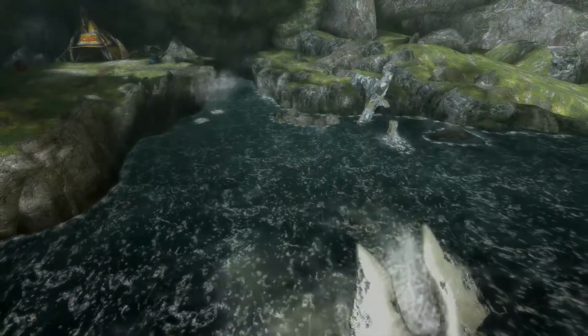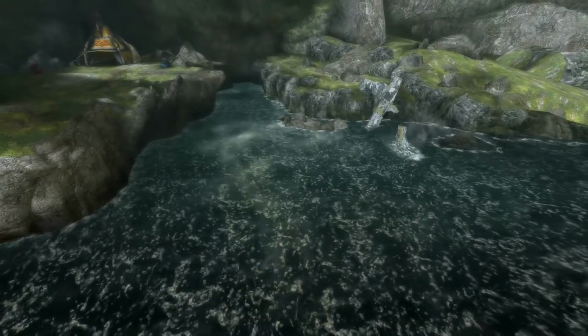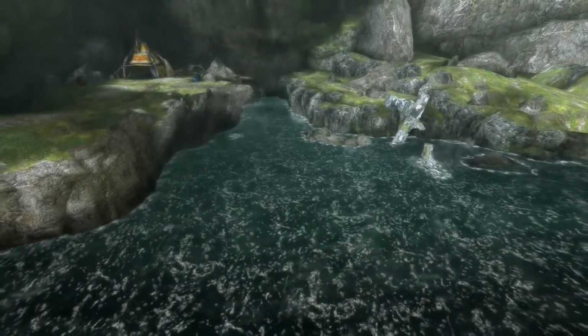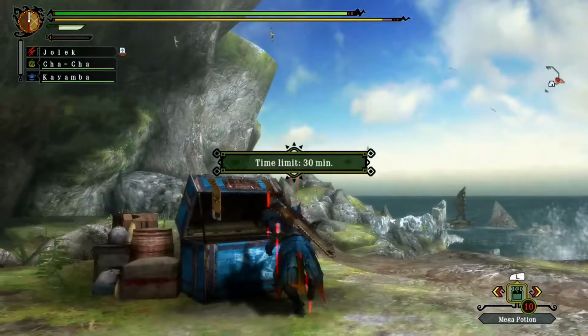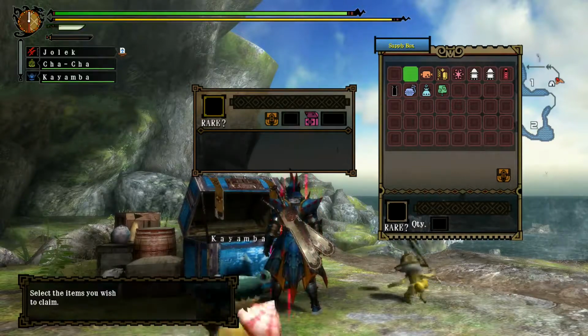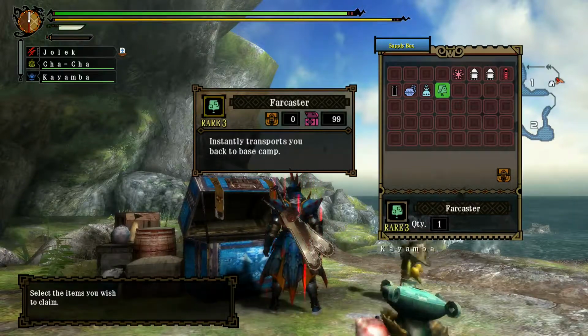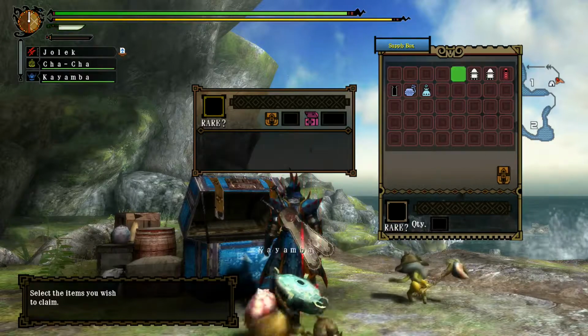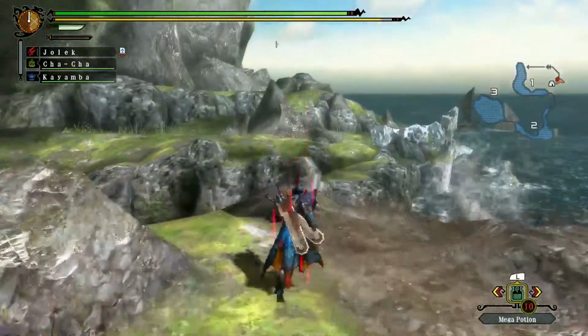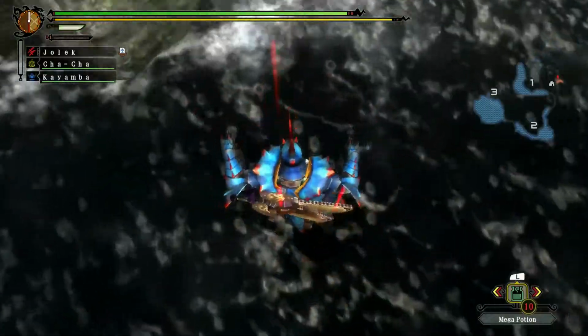especially when YouTube fails with the upload. It's really costly in time. Not really the best internet upload speed here. Anyway, quest. So we get the map, not really much to say, and the general items. They give you Farcasters, not that you really need them for the most part. Depends on how the quest goes. And we're off.